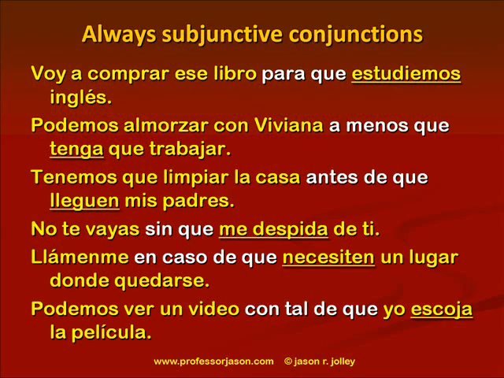Here are some examples with those expressions. Voy a comprar ese libro para que estudiemos inglés, so that we study English. Podemos almorzar con Viviana a menos que tenga que trabajar, unless she has to work. Something that we don't know is unrealized, etc. Tenemos que limpiar la casa antes de que lleguen mis padres, before my parents arrive. They haven't arrived yet. It's an unrealized action in the future, specific instance.